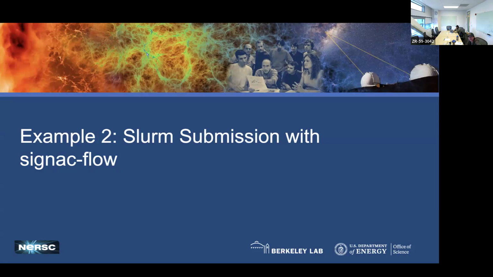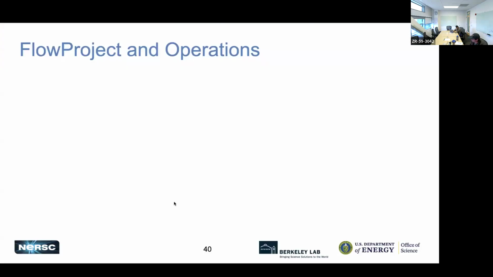Without going back to look at it, I will note that the first signac example doesn't actually run any compute. It is just setting up the directory, and running and using it happens in later examples. So don't look in the first example for where the results go. It's because they haven't been run yet. That's just preparing the workspace.